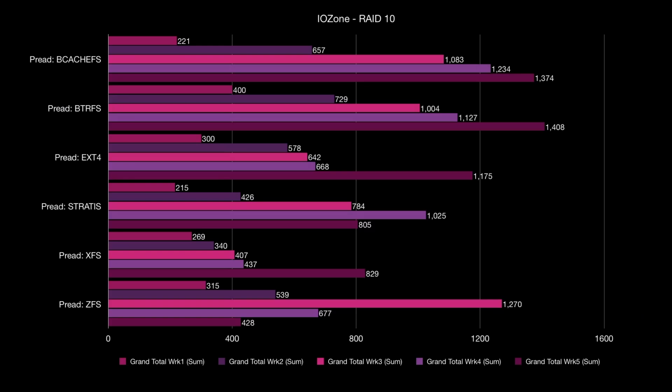Bcache FS and ButterFS look good. They're looking fine. ext4 is in the ballpark. It's okay. Stratus, a little slower. XFS, not so good. ZFS, I think, kind of recovered, and then the wheels fell off again. So I think they got them bolted back on, and then it fell off again at the fourth and fifth concurrent user. That's why we do these kind of stress tests, because we're trying to push the driver to see where things kind of fall apart.